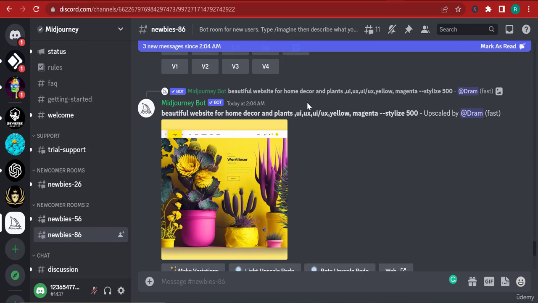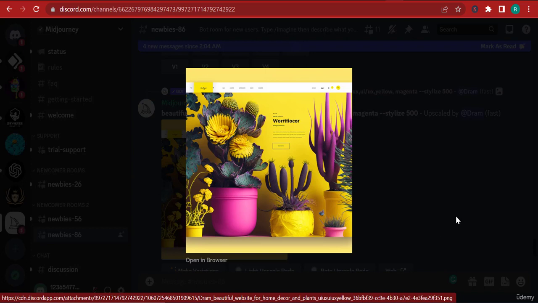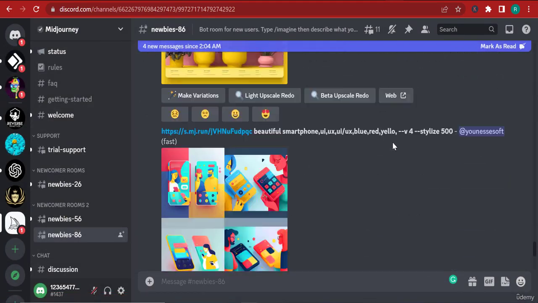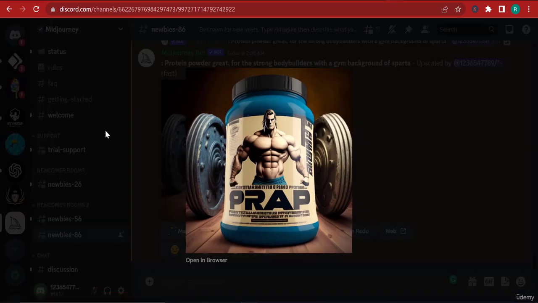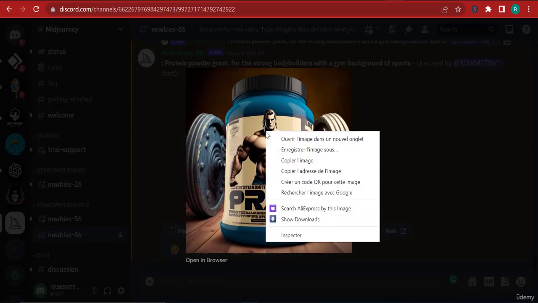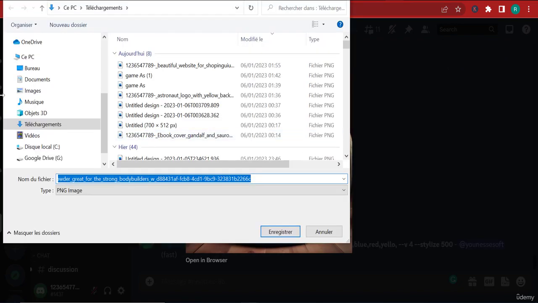You know, while we're doing this, some other people are also creating designs for websites. You can see that they're generating some amazing looking images right there. All right, so this is just an amazing tool. So right now we got our image. So I can just download this image. All right, download the image, and I can go and take it to Canva right now, right?